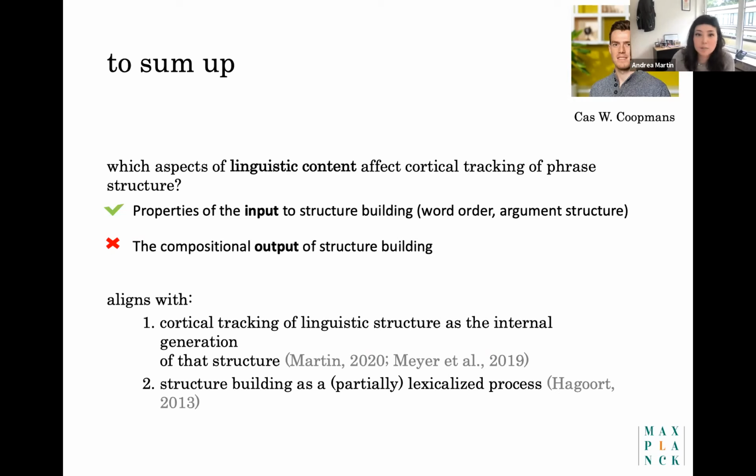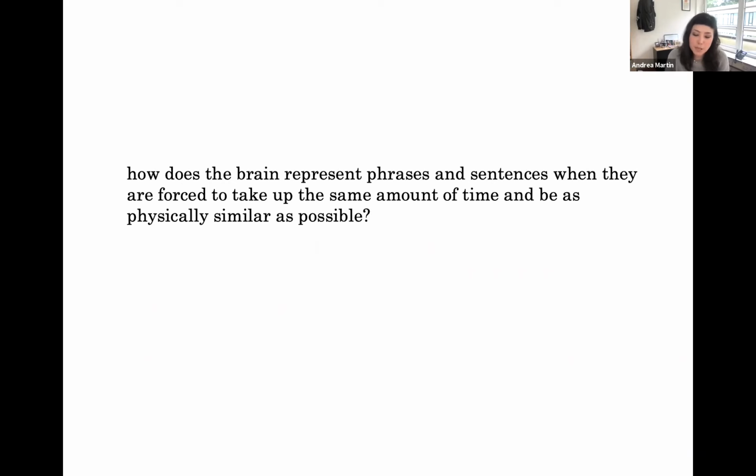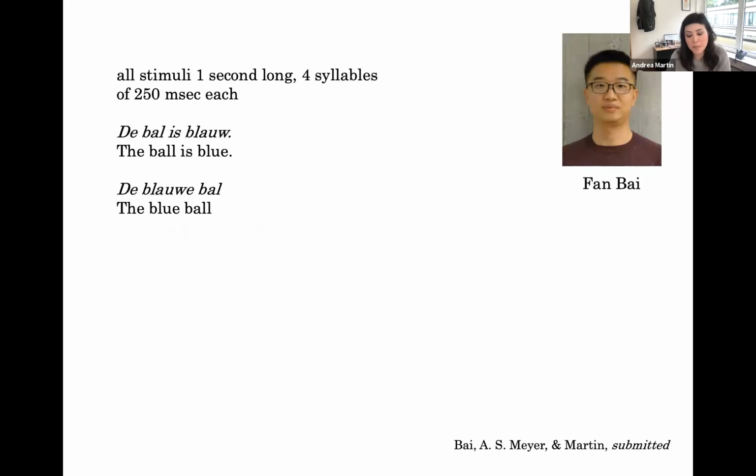All right, okay. Now to pivot, but within the same line of inquiry, we want to better understand how these internal representations are shaping ongoing processing of an incoming stimulus. So in other words, what is the role of our internal language model? How is it shaping the processing of speech? So the way that we can ask this question is we can say, does the brain represent phrases and sentences when they're forced to take up the same amount of time? So when we again, as Greta did, and as Custard as well, try to make the stimuli as physically identical as possible, what can we then learn about the readout in order to make inferences about our model?